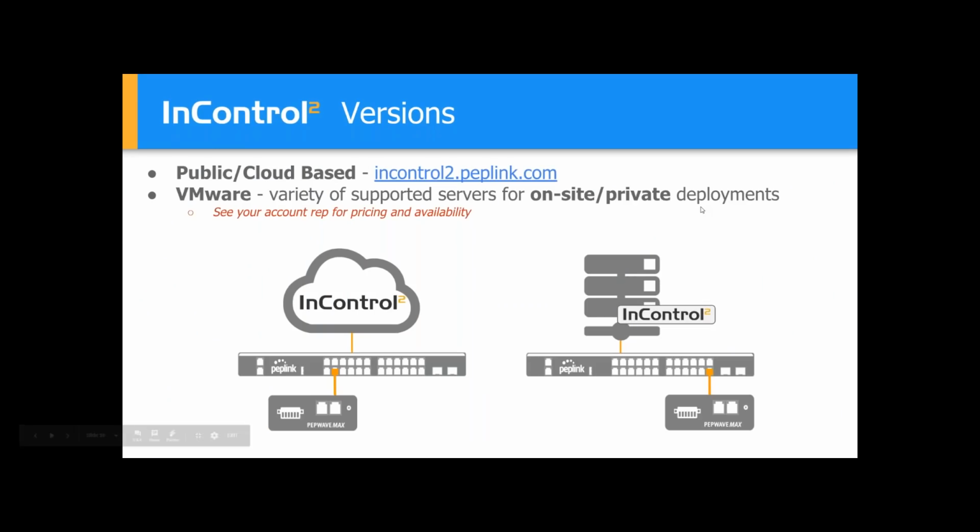Well, what I think he might be talking about is the versions of InControl 2 that we have. The cloud-based one, of course, you just browse out to incontrol2.peplink.com to go ahead and create the account. The private instances actually aren't hardware-based, they're VMware-based. So you do have to have a server available, and then yes, you are installing InControl 2 on that particular server. Pretty similar to one of the other virtual products that we have with the FusionHub, which is the virtual SpeedFusion termination. You buy the instance, you put it on the server, and then you deploy.